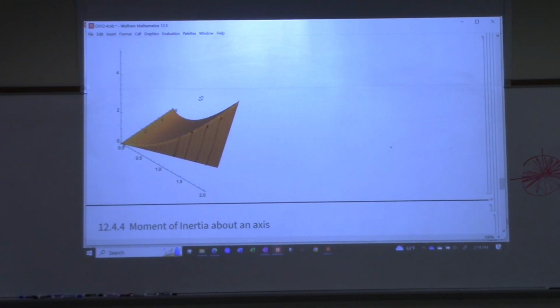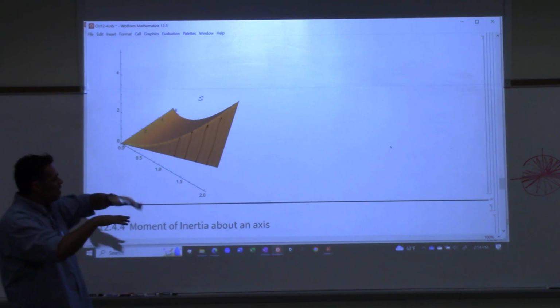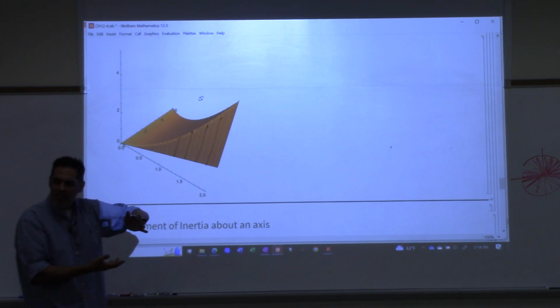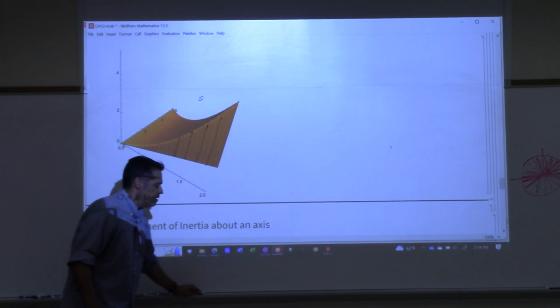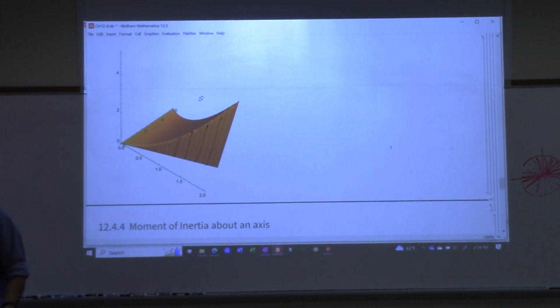So it's everything we've been doing, except now our surface on top and our region on the bottom have somewhat different meanings. Just physically they have different meanings. Which is why math is the tool, right? We learn how to do double integrals, and then we start using them in different fields depending on what we're trying to accomplish, right?